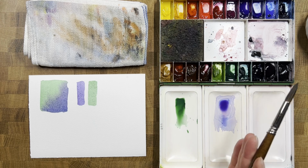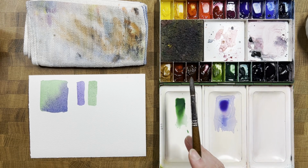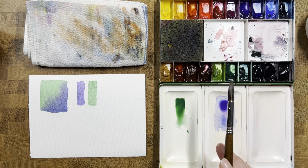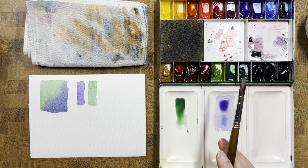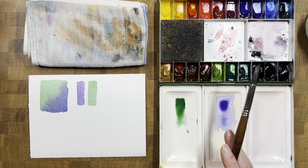So that is what I wanted to share with you today. And this will come up again in a subsequent episode when I will focus a little bit more on wet on wet techniques.